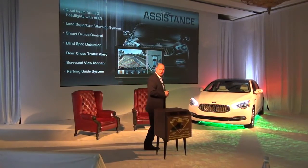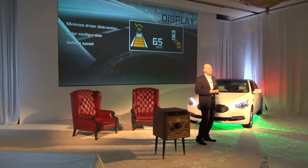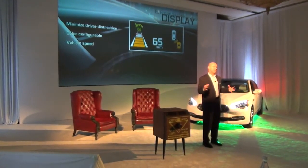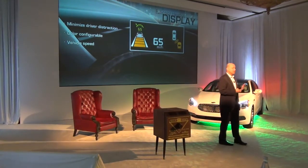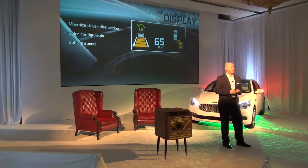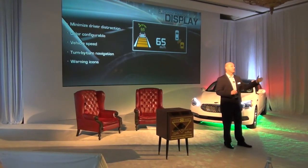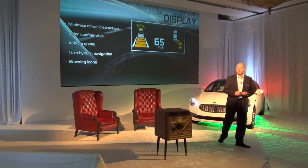It's a very cool feature — a parking guide system. And also, what we're really excited about is a new color heads-up display on the K900. The idea wasn't just to put it up there for technology's sake, but to really gather all that important key information that the driver needs on an ongoing basis and display it on the screen in front of you. Speedometer — if you have your cruise control set, it'll tell you your speed. And also, if you're managing the adaptive cruise control distance, you can adjust it while looking at the screen, which is shown here on the graphic on the left. If you have navigation set up going to a destination, the next turn is displayed right in front of you. You don't have to glance down at the screen or listen to the voice — it's right there for you, which is really, really cool and nifty.